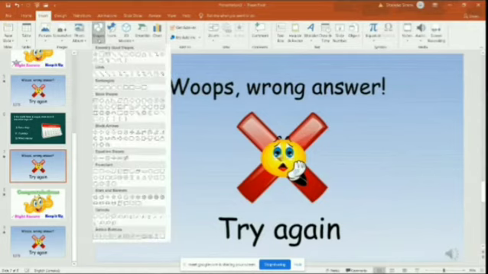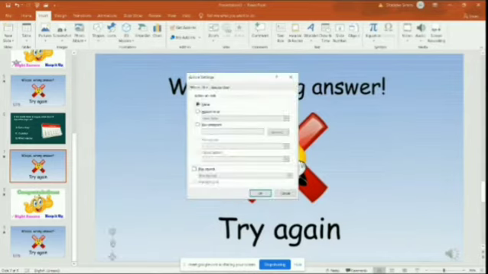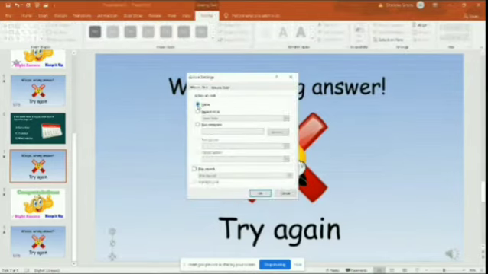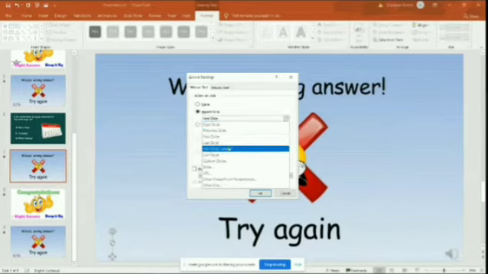go to the drop down arrow at shapes, click on that little part that says blank, click on a spot on the screen. It's on none, so we're going to select hyperlink to, and then we're going to go to the drop down arrow that tells us where we want it to go. So if it's wrong and we want it to go back to the slide that we're coming from, we can say last slide viewed.